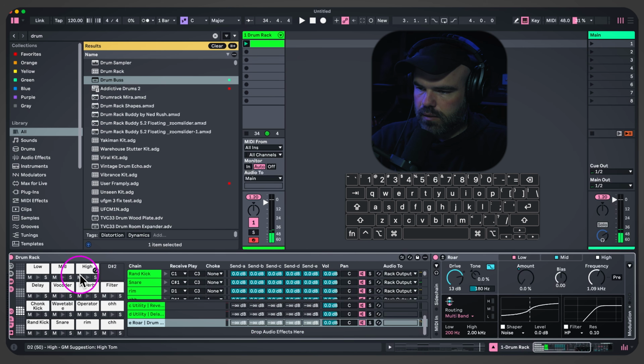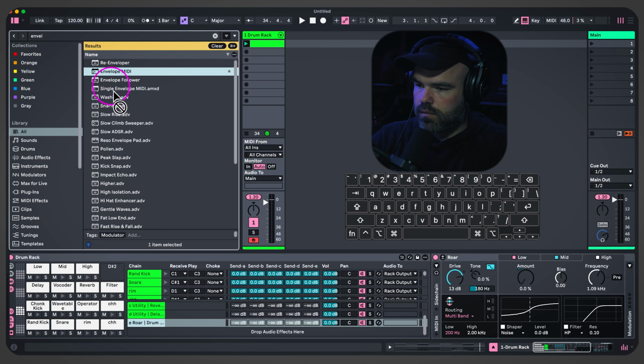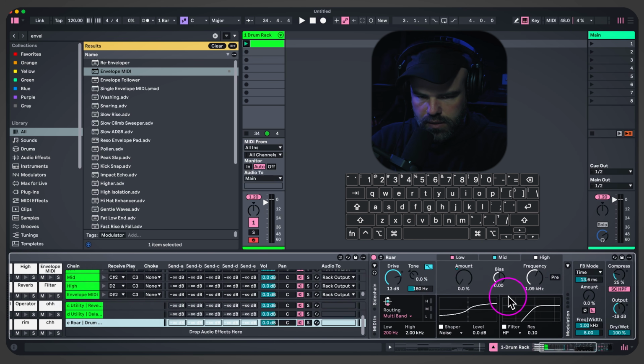Okay. And then the last one we'll do, I think, feedback. So envelope MIDI. And I'll do something like that.